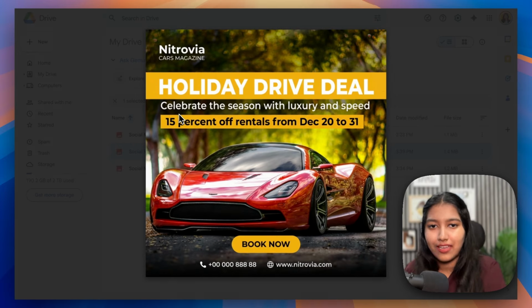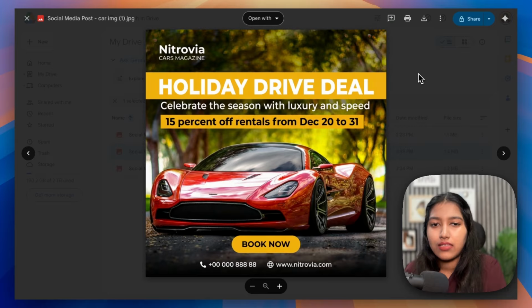Another addition to this could be that you take this image and you pass it on to Veo 3 or the newest model of Veo. I guess it's Veo 3.1. Yeah, and then it's gonna convert it into a GIF or a video sort of a thing that you can upload. Maybe the car is racing or whatever, and it's gonna look even more beautiful and you're gonna get more reach out of it. So yeah, that's an addition to this. Just let me know if you want to see a video on that, and I might create a part 2 of this and we would add it to this same automation.